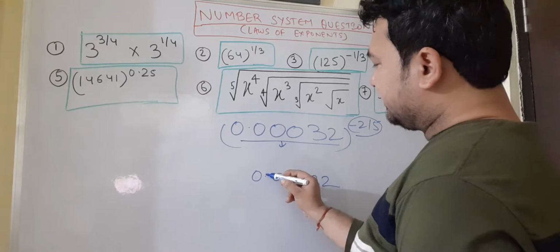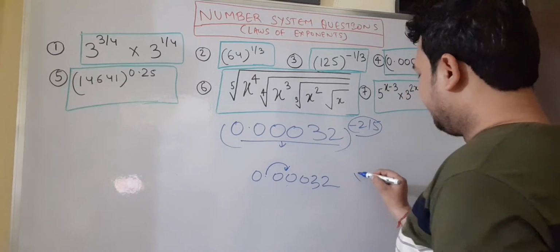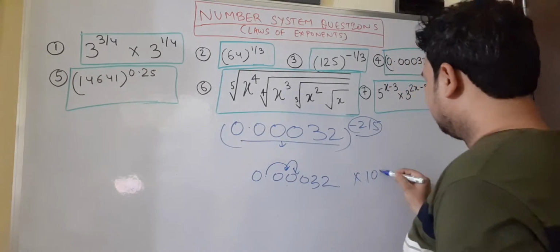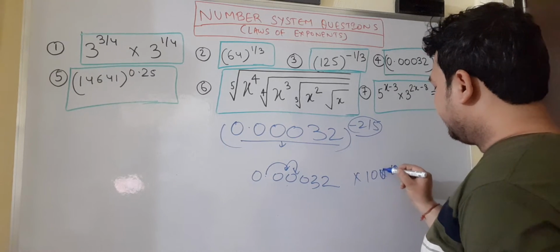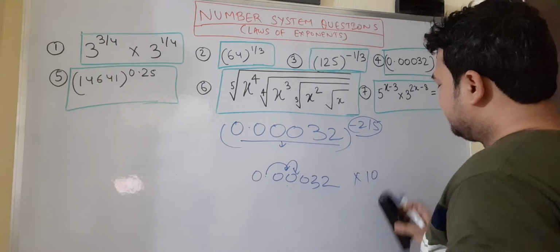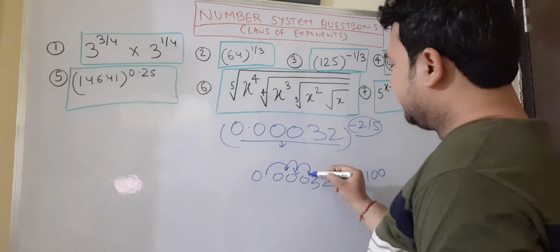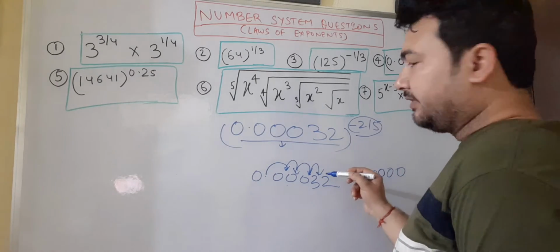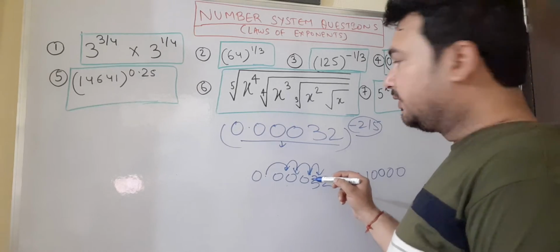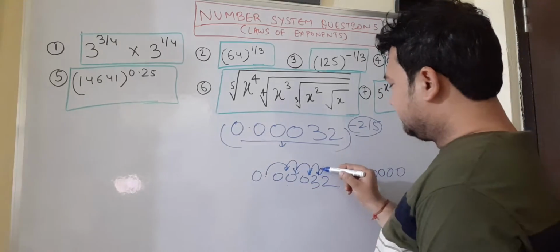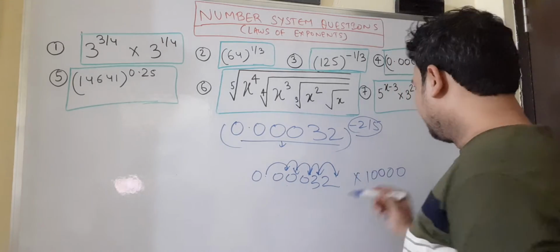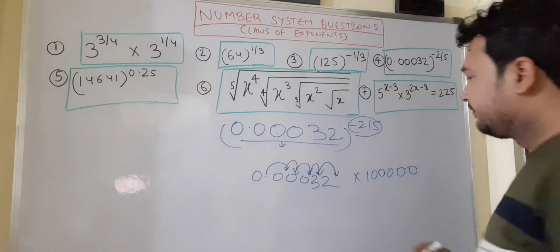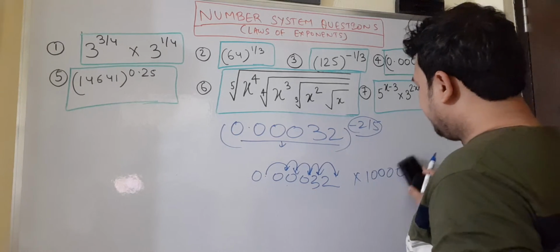If you want to remove the decimal by one place, you will have to multiply it with 10. Two places, another 10, that will be 100. 100 is 1 and 2 zeros. Similarly, 3 places, 1 more 0. 4 places, 1 more 0. Till now you will get 3.2, but we do not want 3.2, we want 32. We want this number free of decimal. So shift this decimal to after 2. So 1 more 0. How many zeros? 1, 2, 3, 4, 5. 5 zeros. That means you are having 10 to the power 5 here.